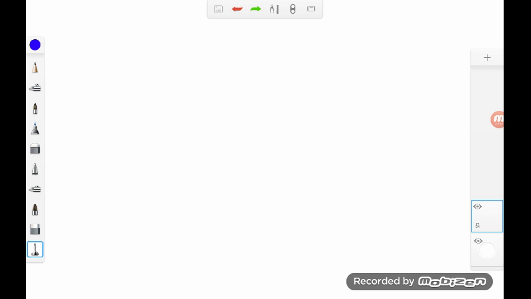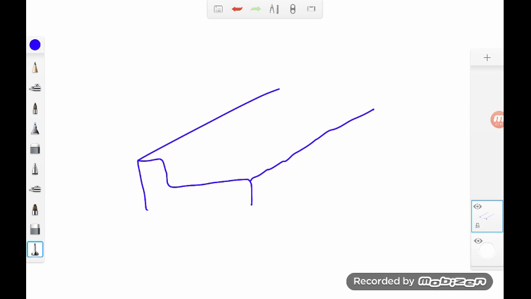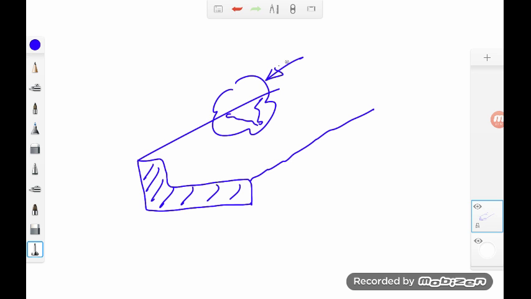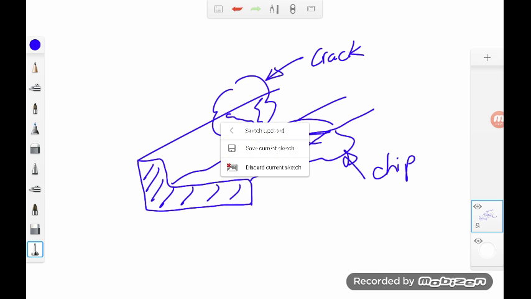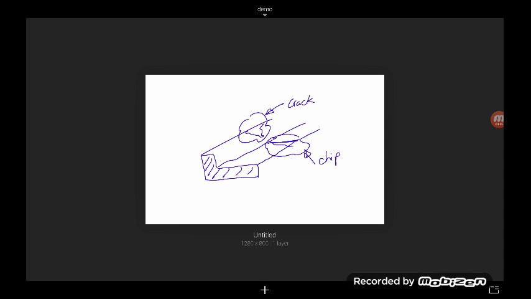So what I'm going to do is draw the curb. We've got a curb unit there. There's the bitumen that runs along there. That's just a section through the curb, and then you'll note there's a bit of a crack in the curb, and a bit of a chip there as well. So we can say there's a chip. You can write notes however you want to do it. So then we save the sketch. That's recorded.